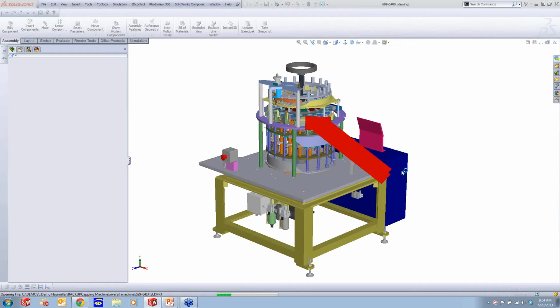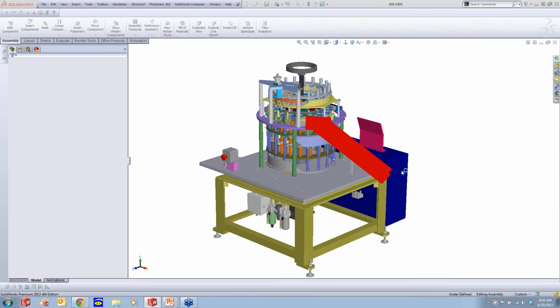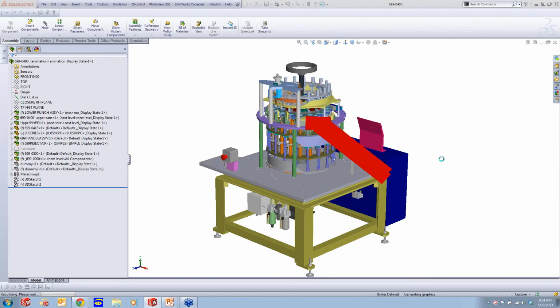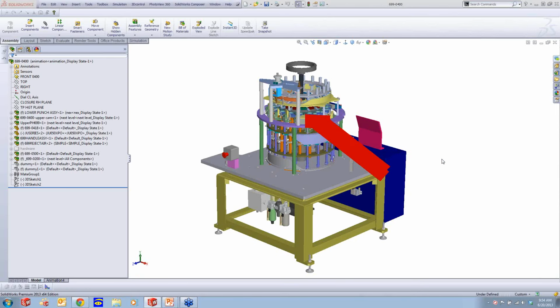Jennifer also asked, are the block sketches related to the original block sketch? Actually, each one of those blocks are separate entities. So you'd be able to lock and break references in each one of those individual blocks.